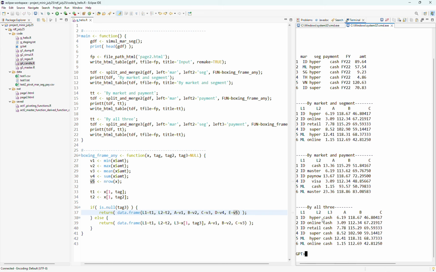Now let me run this one first, and then you will know that there's an inconsistency here, right? So let me show you the inconsistency, and then you understand the template more. Okay, so you can see here, when you group by two columns, this one will run, and then you have the columns D and E. So D will be the sum, and then E will be the number of rows, and in this case 12 rows in total for 12 months, I think.